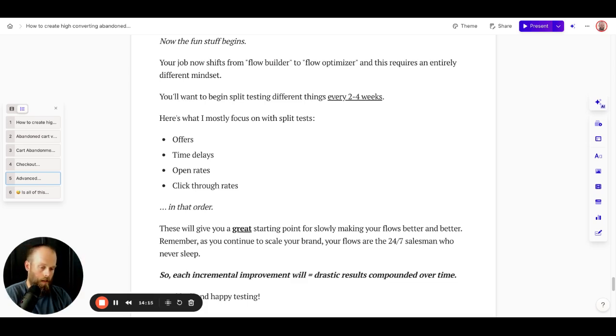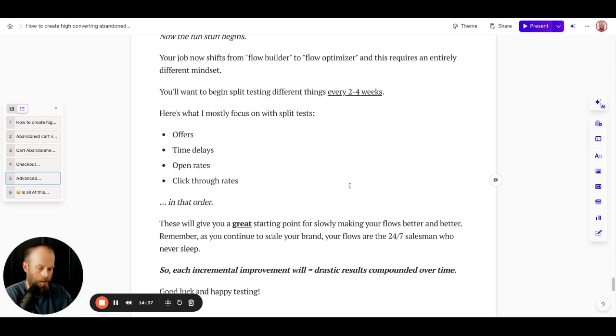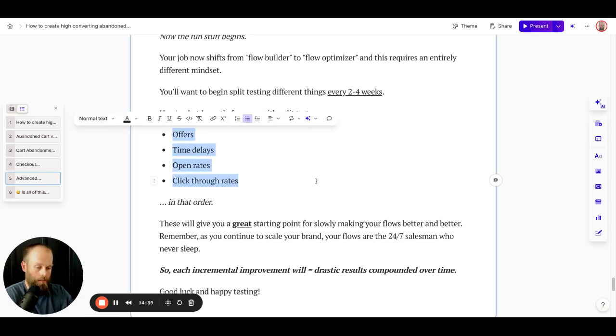So think of these as, yes, it's not sexy to sit there and split test things, and it's not fun, and it's kind of just really a monotonous thing. But these little bitty tweaks over time, they really begin to snowball into a flow that is fully dialed in and performing like crazy. So that's kind of just a quick little rant there on why this actually matters and why you shouldn't neglect this once you've got things set up.